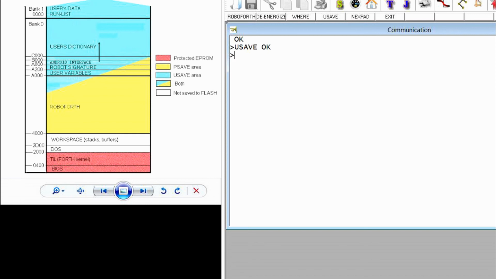The first one is called cold start. All that does is start up Forth. The second position is called warm start. What this does is it re-enters the system in exactly the same place as where you left it, restoring all the context pointers and so on, just as they were when you switched off, or when you typed usave, I should say. And the third entry point is for turnkey mode. In other words, as soon as you switch the controller on, the robot will immediately start moving and doing something.